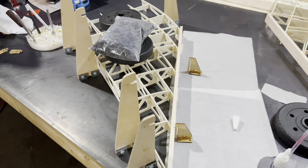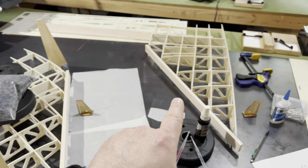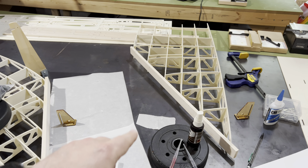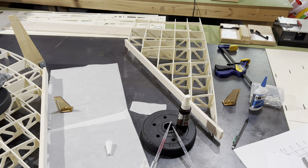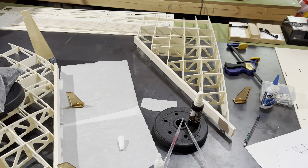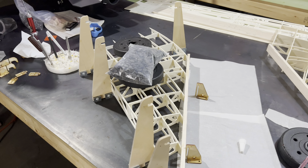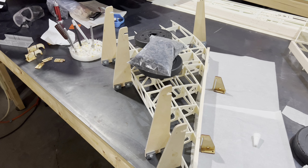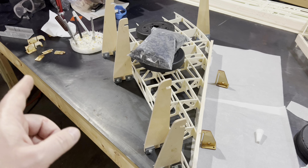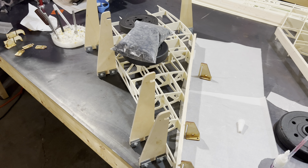As mentioned, on the right side I wound up standing the structure up on the leading edge to glue the leading edge of the ribs in place, and that caused a slight twist — I didn't want that to happen on the left side. Our inboard sections are done, and we're going to go ahead and move on to the mid sections of the wing. More to come.